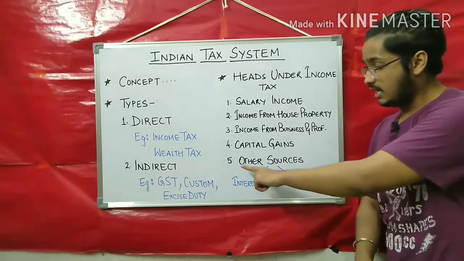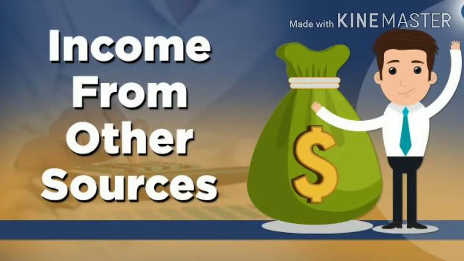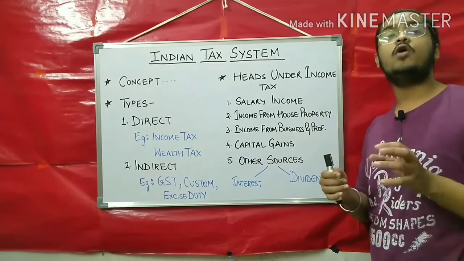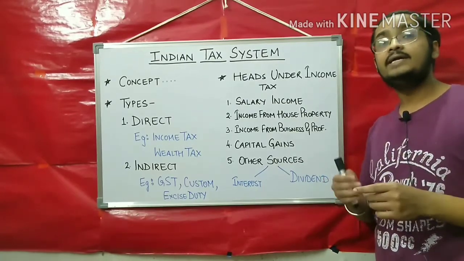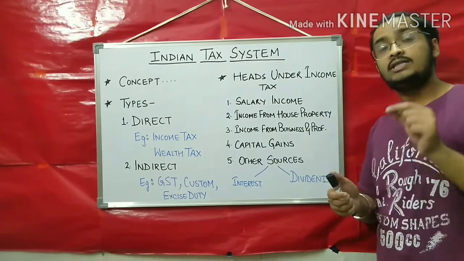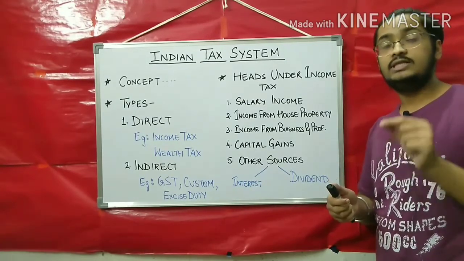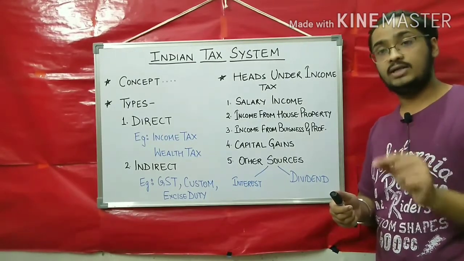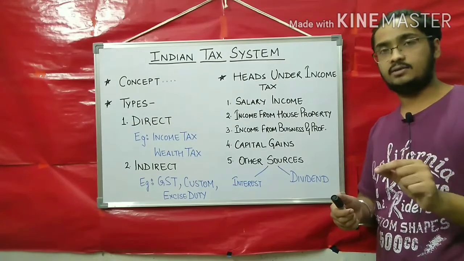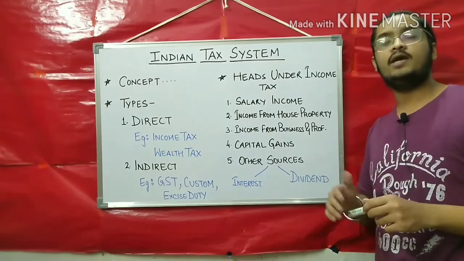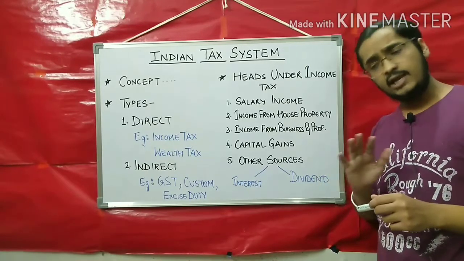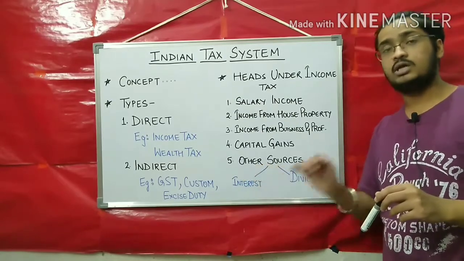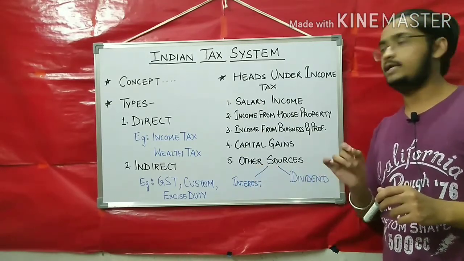Last one, other sources. Other sources of income generally include, like, you have invested in some company in the form of shares or debentures, the interest or the dividend that you receive is also taxable in nature. On the interest and dividend that you received on the invested securities, you also need to pay the taxes. It also includes your winnings from horse races or any other forms through which your income is earned and which is an other source, that also is taxable in nature.